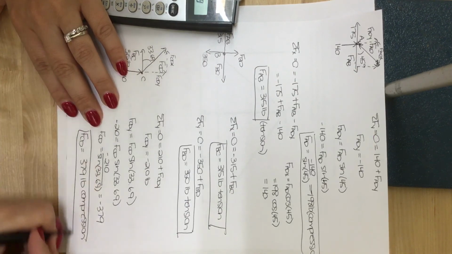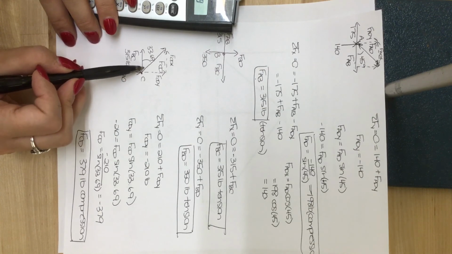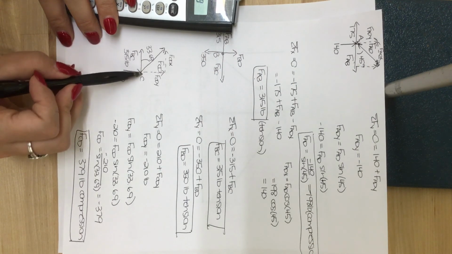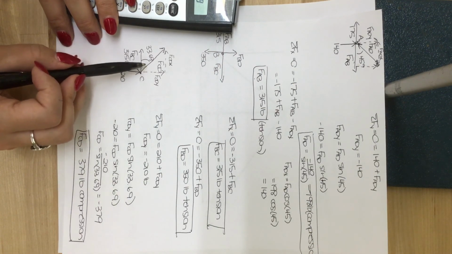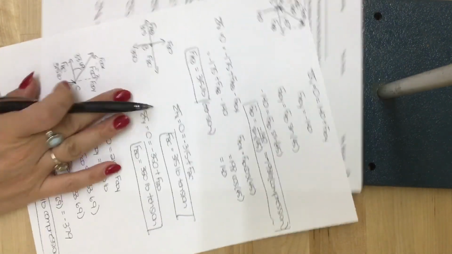So if we were going to continue on with our problem, if there were more things that we needed to find, again, we would want to move our arrow around, because we found compression, and let that arrow dictate the sign as we went forward. But at this point, we have all the things that we need, and we've completely solved the problem.